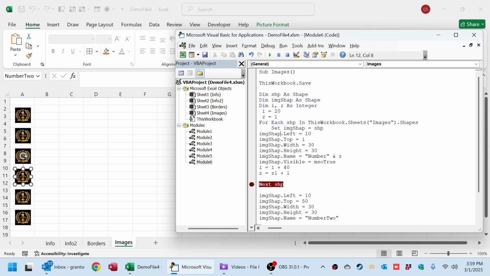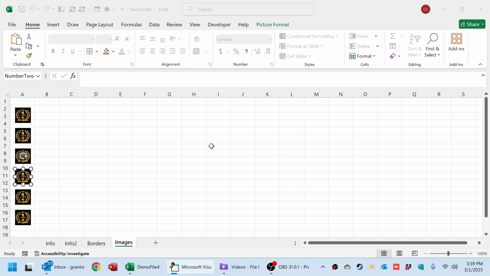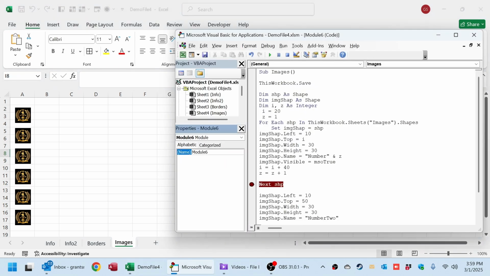Yep. So now we can loop through. And these are already set, so let's put these with a left of 20 so we can see that the code is working. So we got to shift over.